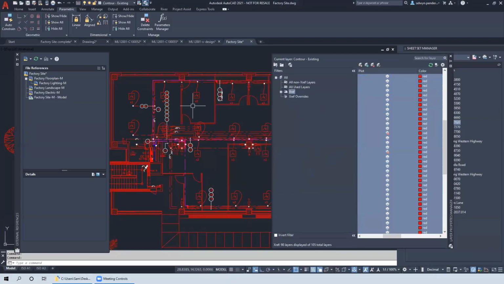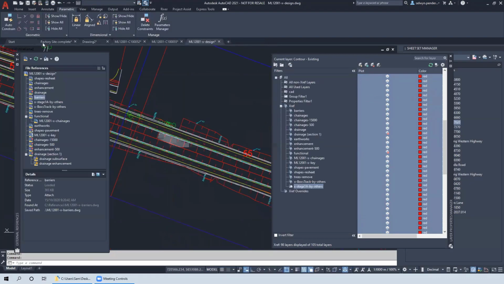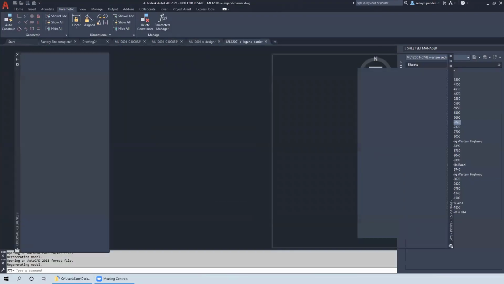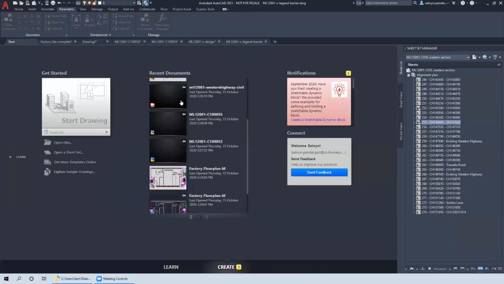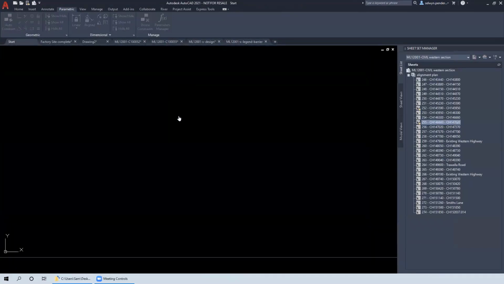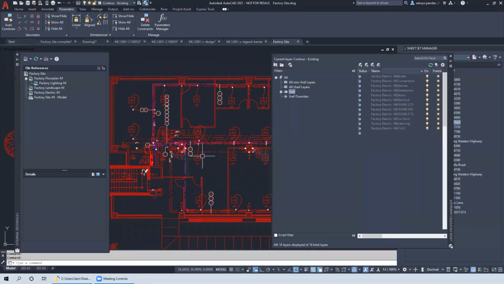So we have these overrides. I've set VISRETAIN to 1. I'll now save this drawing. Yes. I'll reopen this drawing. Sorry, wrong one. I just saw the red there. And you'll see it's retained the settings for our layers.